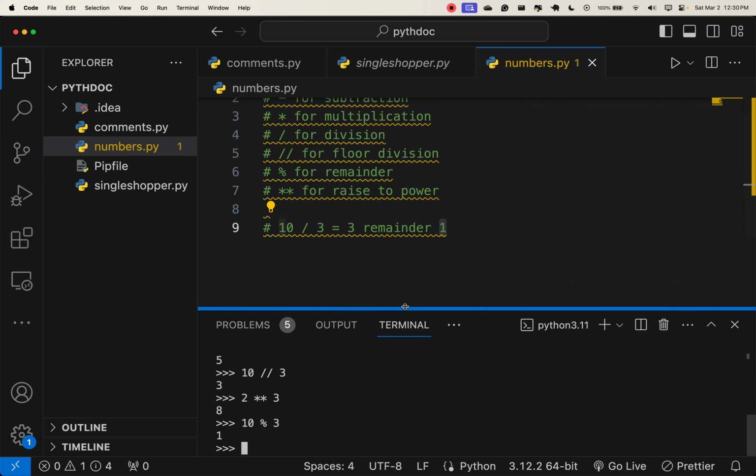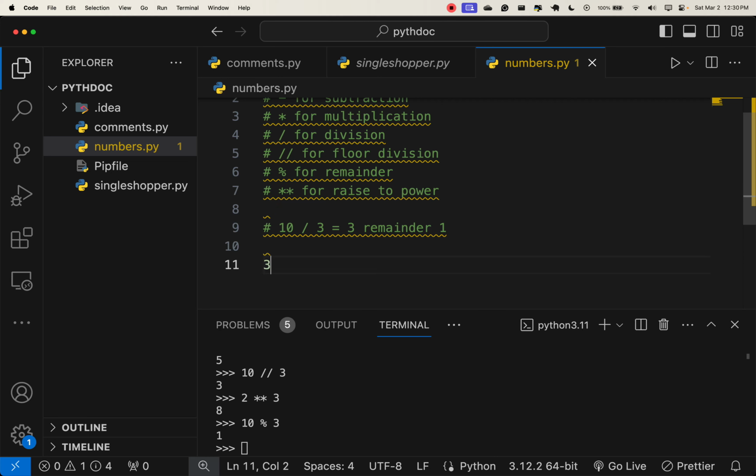Generally speaking, these are the basic operators you have. But in the next video, I will talk about how to really structure these things. Say for instance, we have this operation where we do 3 plus 5 multiplied by 2.